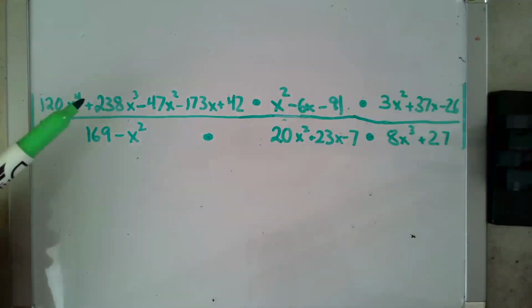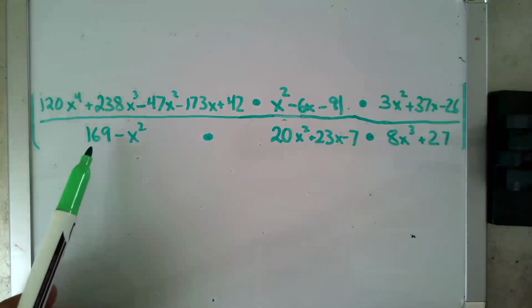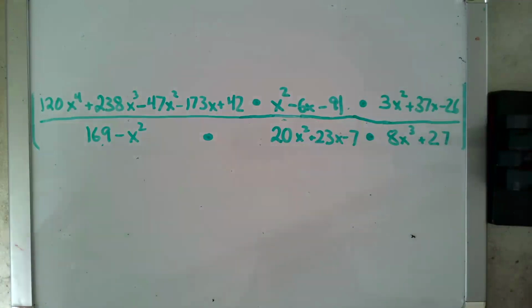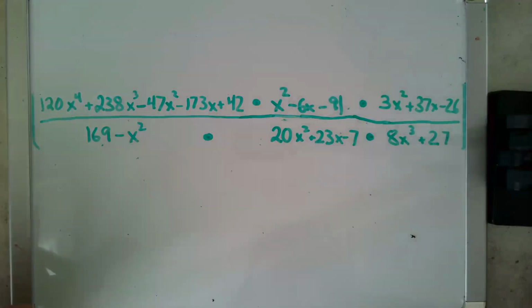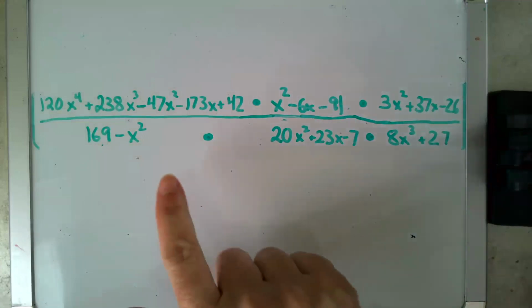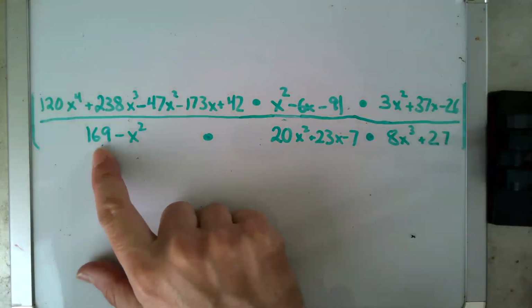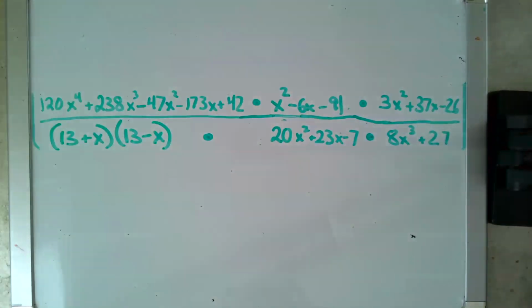Okay, so again, I'm going to ignore my giant polynomial, but I'm going to take a look at this. Whenever I see a 2-term expression like this, and especially when I see an x squared, I know what's probably happening? That's correct, difference of squares. If you don't remember that, check out this video. Otherwise, we know the square root of 169 is 13. The square root of x squared is x. Therefore, this factors into 13 plus x times 13 minus x.